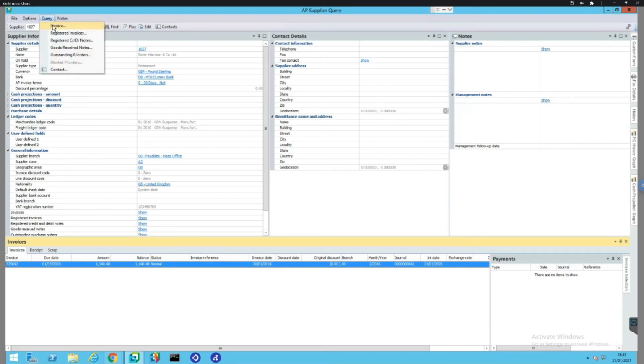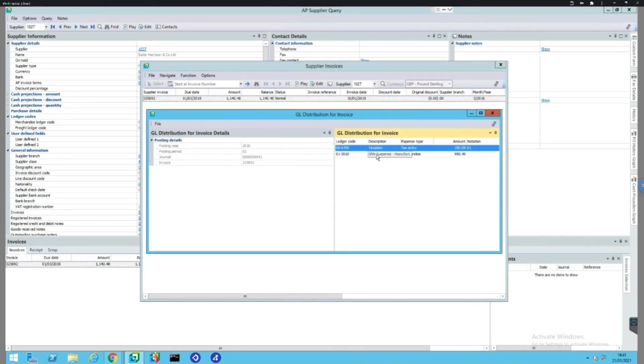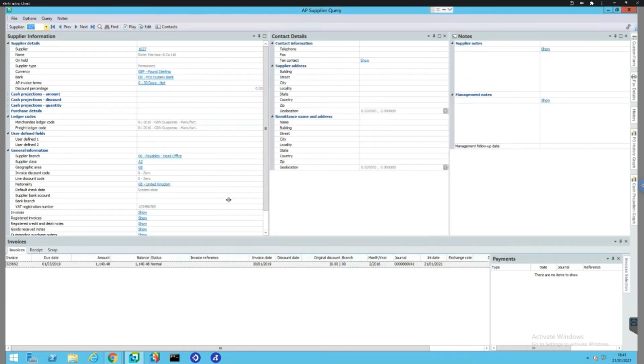If I want to quickly check my invoice, I can go on my query invoice. It'll show me here, everything is good there. I can even check my GLs, and you'll be able to see that it has split the GLs correctly into my suspense manufacturing GL, and it's applied the notation of my WDoc ID or my individual unique number. Now the notations we can set to anything. Same as the invoice reference for the specific invoice, but for here it is just my document number. So that document has been posted. It's that quick and that easy.